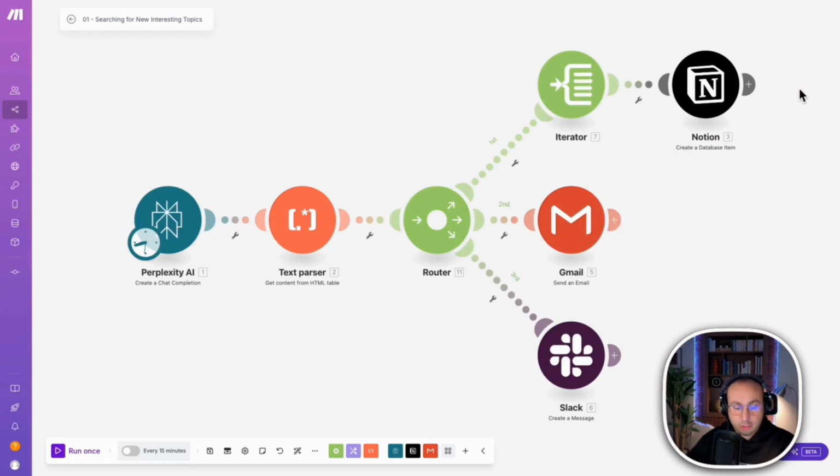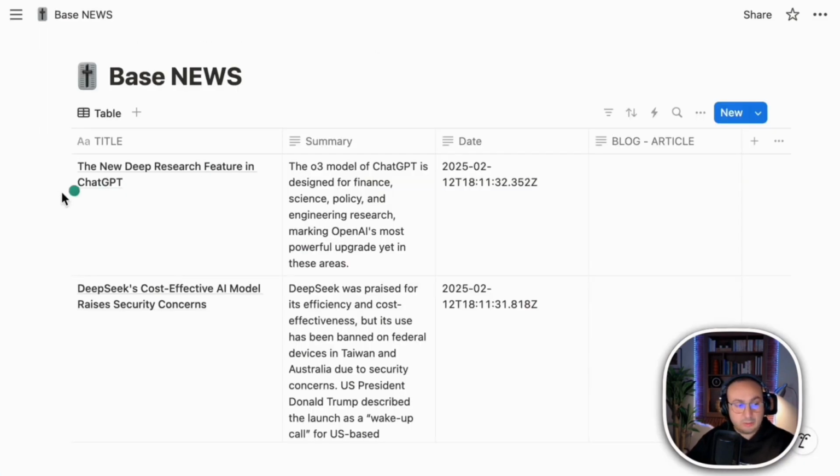So here I remind you, Perplexity is going to fetch me 5 ideas. We're going to put them in HTML mode, and it will simply render them in a table. Then it will send the table here. And for each row, we will send the 5 lines to Notion 5 times. Notion will save them here in its database. Each time, it will add a new row, and this row will be filled with these 3 pieces of information.